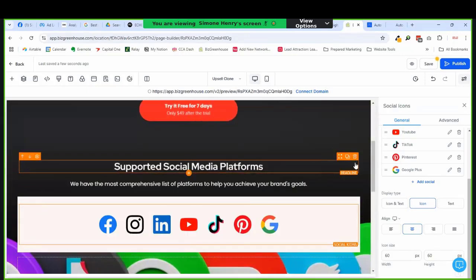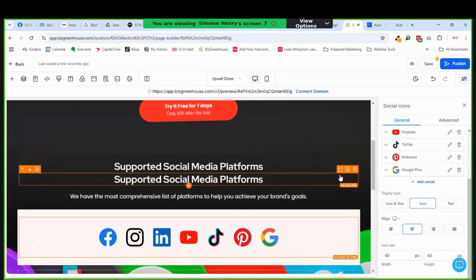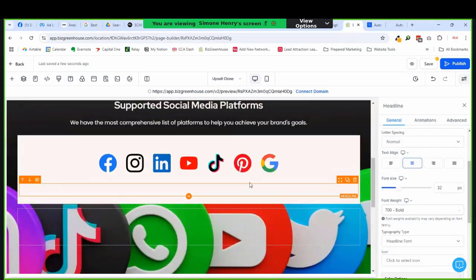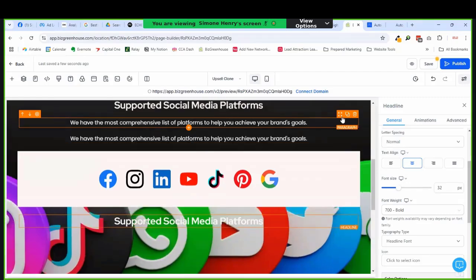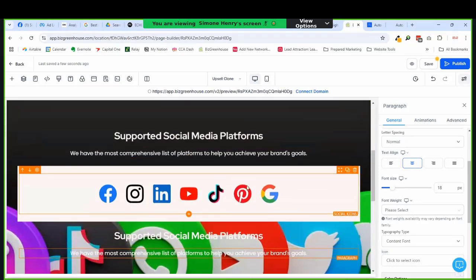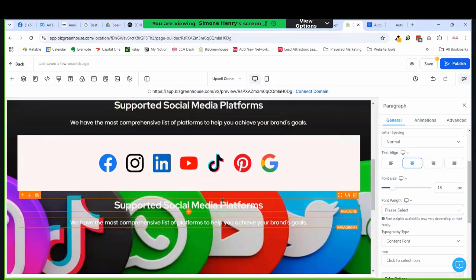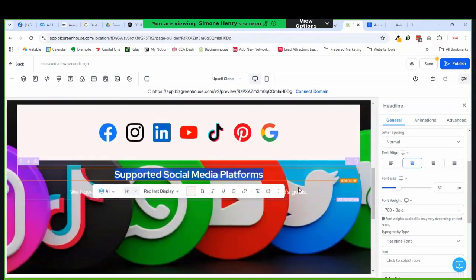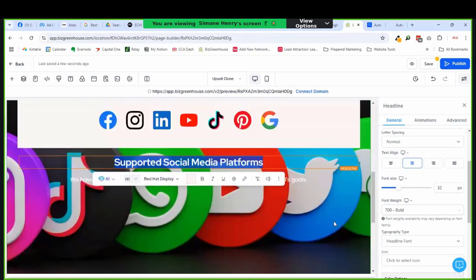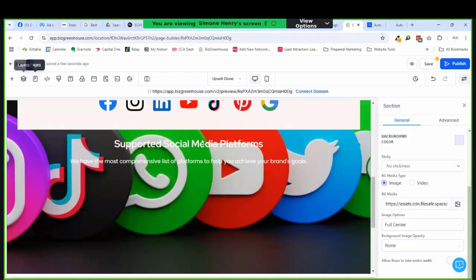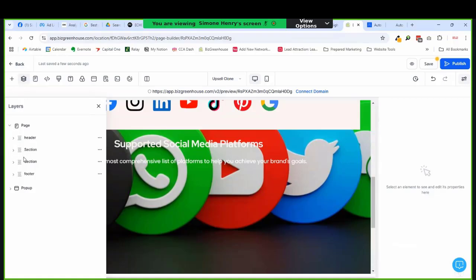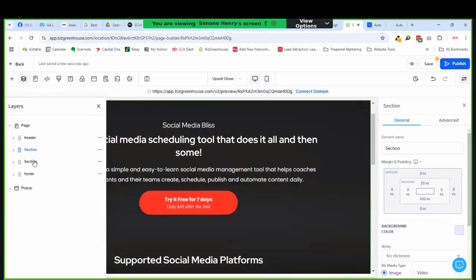Let me do this in here. I feel like I'm going to have to choose a different background or just have this background as a... is this one section or is it multiple sections?